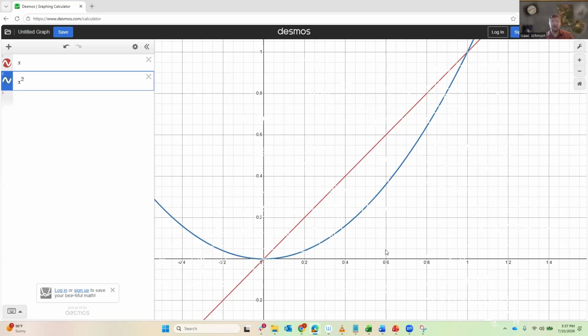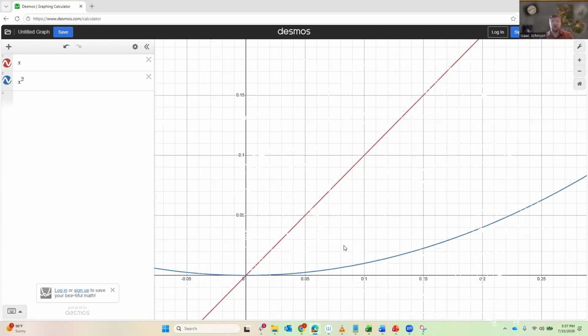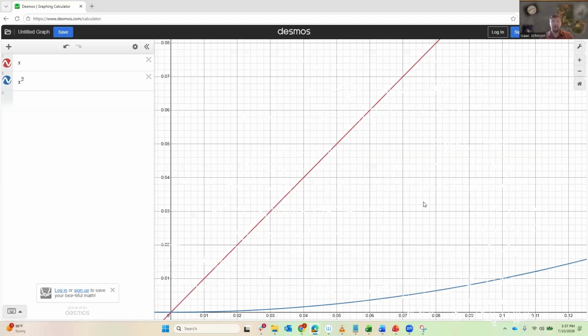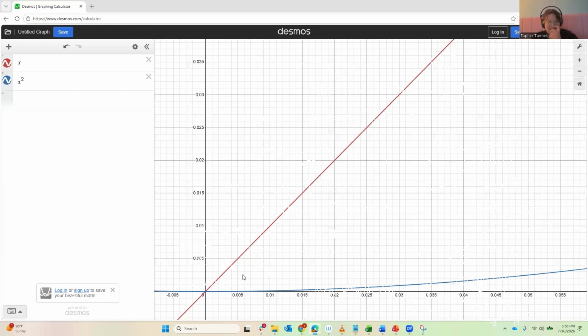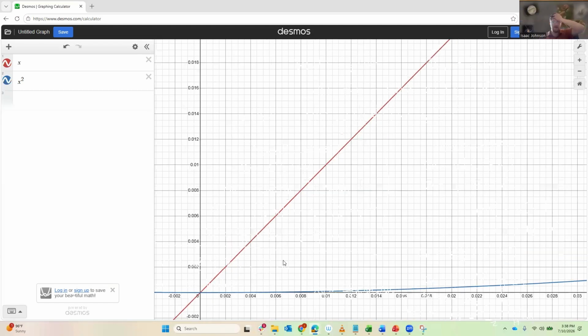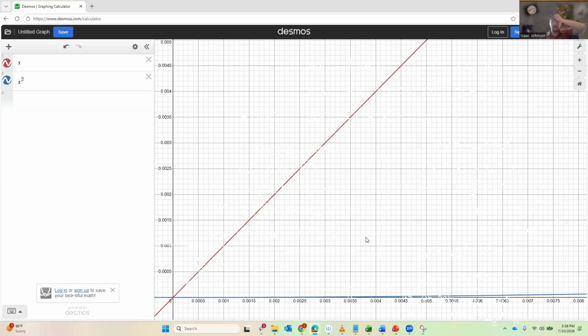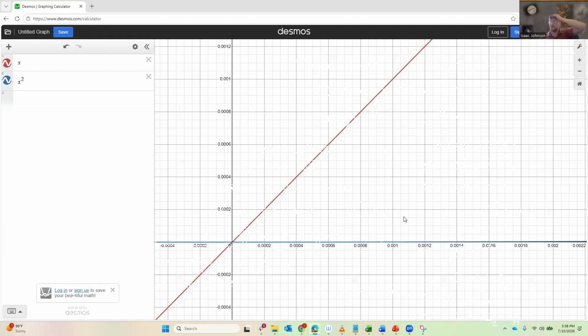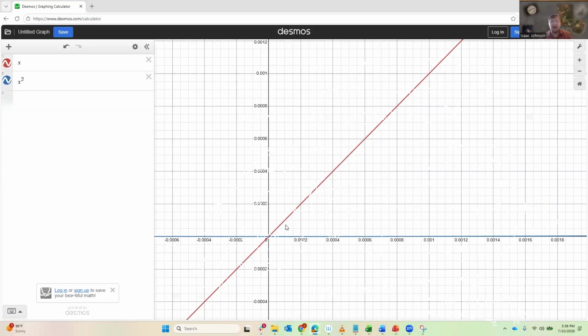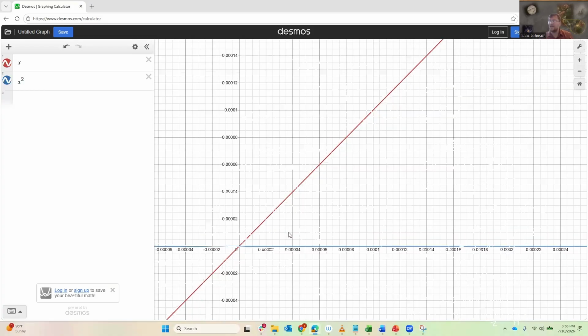Okay. But now I'm going to zoom into the interval from 0 to 0.1. Okay. Can you even really distinguish this as not being 0? Not really, right? The further you zoom in, oh my goodness, at this point, that bottom one looks like a line with 0 slope. But the linear one is still just a line. It looks exactly the same. But the quadratic one, I can't even tell it's not the x-axis.